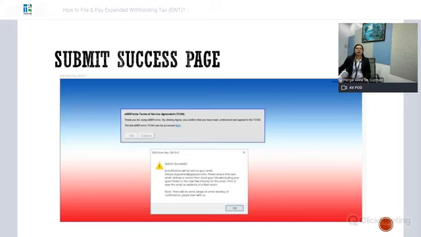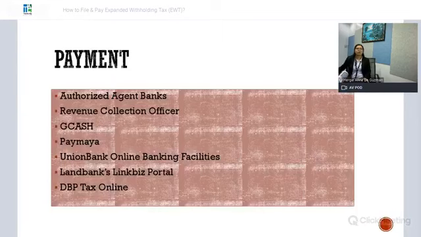So, okay na ba? One last slide. Ayan, for the payment naman po. The taxpayers can pay through authorized agent banks. You may check the BIR website po if yung bangko po na pagbabayaran nyo ay authorized agent ni Revenue District Office.